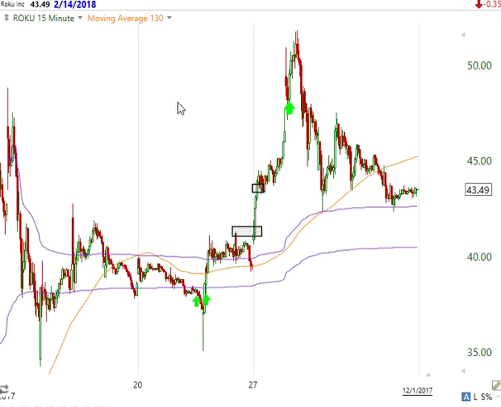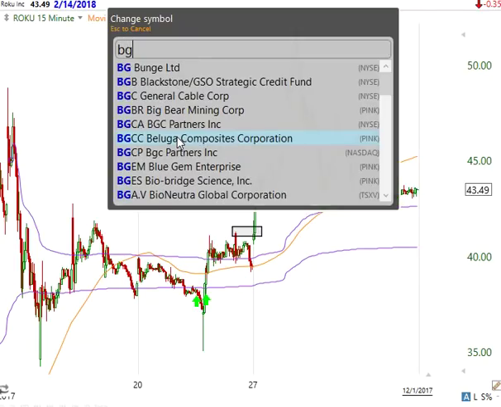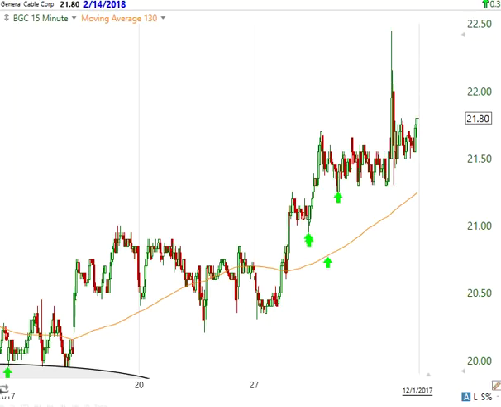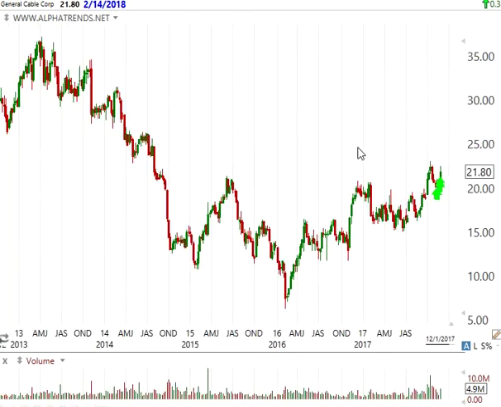But the point is to try to have a disciplined, consistent approach that you look at, such as BGC, which is another one that I've been talking about. I've been talking about the fact that the volume weighted average price off of the peak in 2013, that the buyers were regaining control there. Let's just redraw that in so we can make it more clear. The resistance at this volume weighted average price off the peak in 2013, if they didn't scare you out on the way down, they wore you out. Now that prior resistance is holding as support.